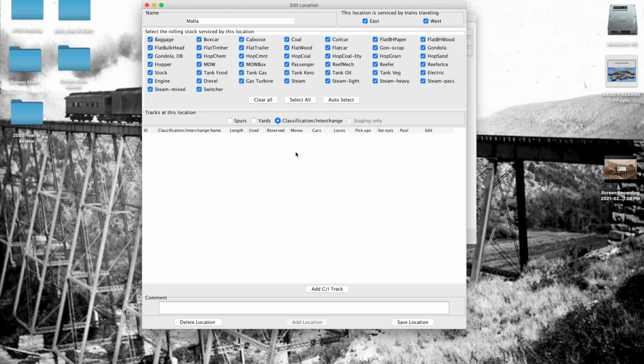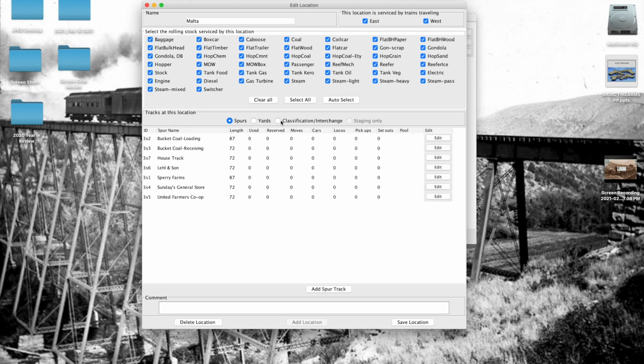Then you do the same thing with classification interchange, add classification interchange. And you don't have the option of adding staging if you've got any of these other things already made.